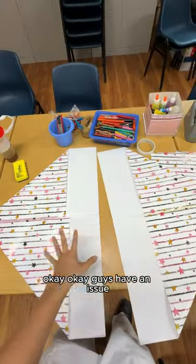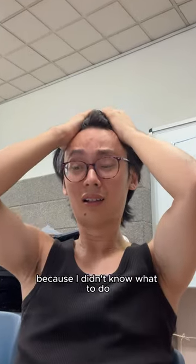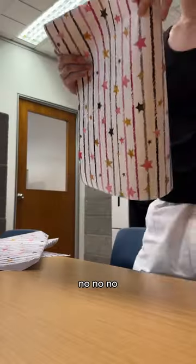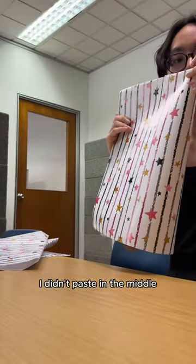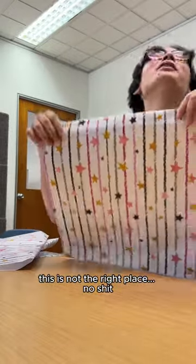Okay guys, I have an issue. I don't know what I'm gonna do to connect these two to make a body piece. And because of that, I was super stressed out because I didn't know what to do. But again, my big brain strikes again, as I found a way. No, I didn't even place in the middle, shit. The tip on the wrong place. This is the middle line, no, shit.